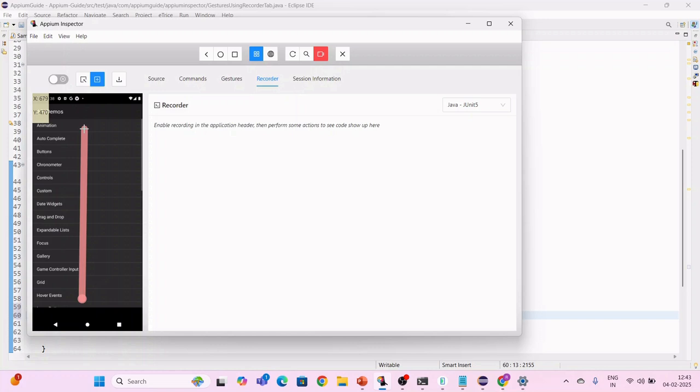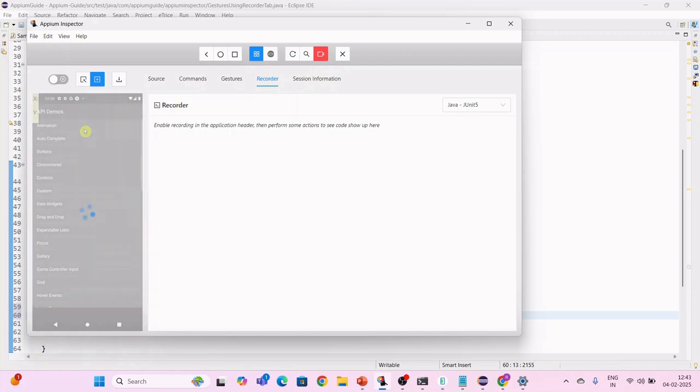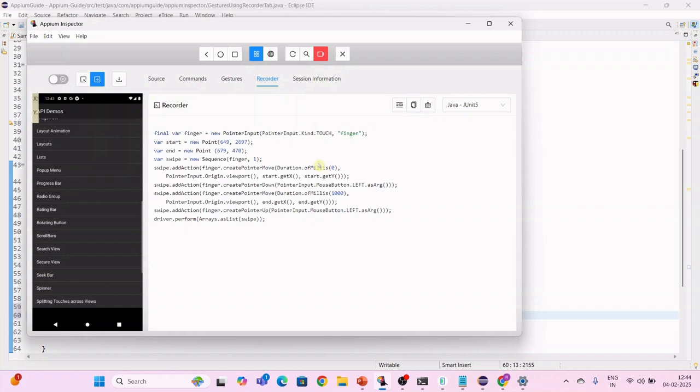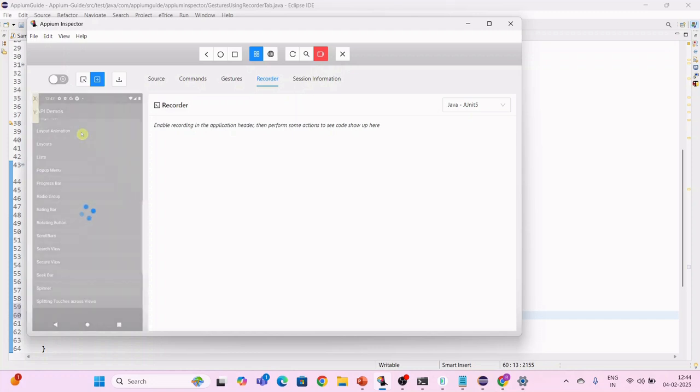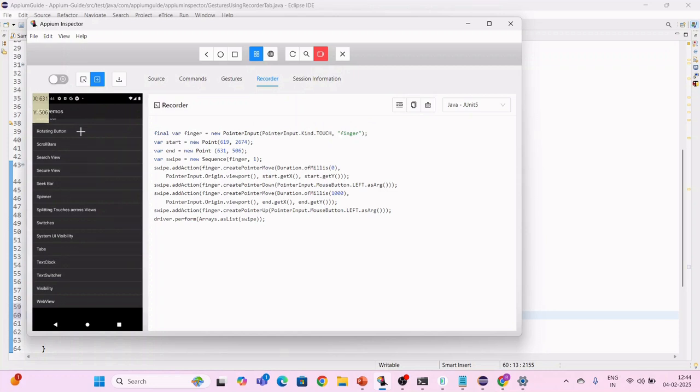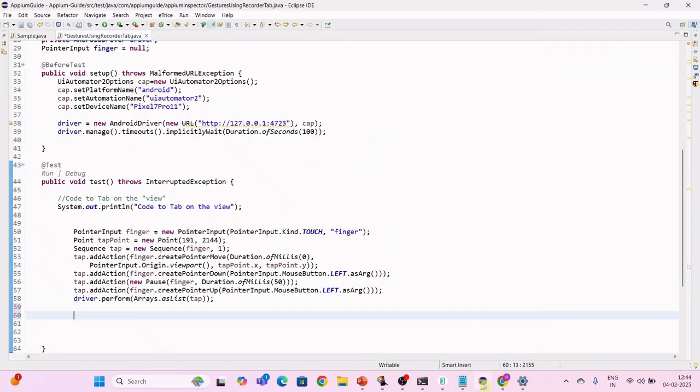So under the screenshot panel, I am performing the swipe here from this position to this position. Once again, I will show you. I just clear this one, and I want to perform the swipe from this place to the particular position. Just tap on this one and move wherever, however much swipe you want to perform on the screenshot. See, the basic code is generated in the Java JUnit format. Copy this code, come back to our Eclipse.